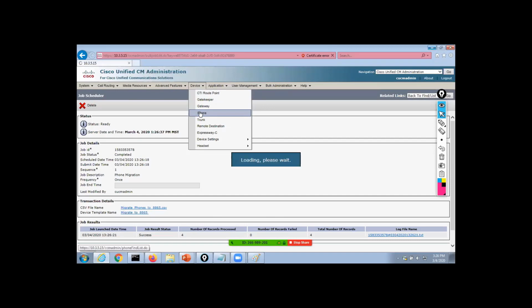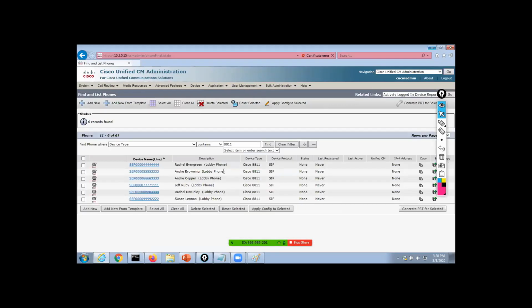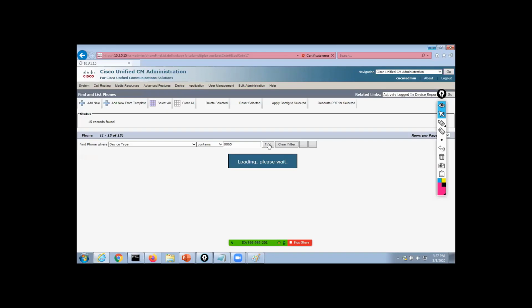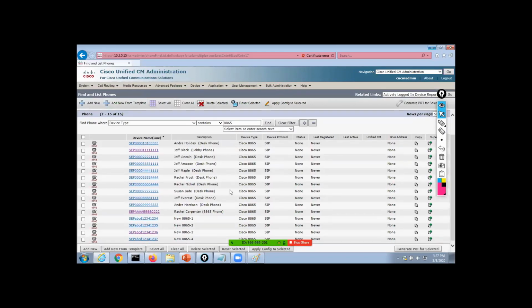Phone. So, right, notice we have fewer of our 8811s, and in particular, the 000033334444 is gone. Why? Because that is now an 8865 phone. And there's our new ones.